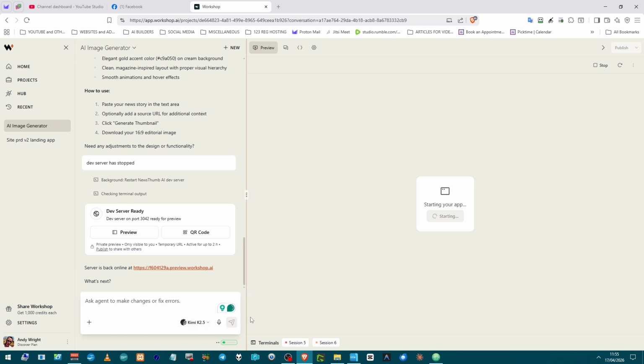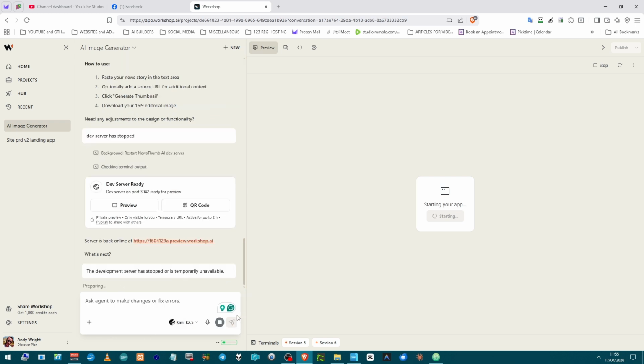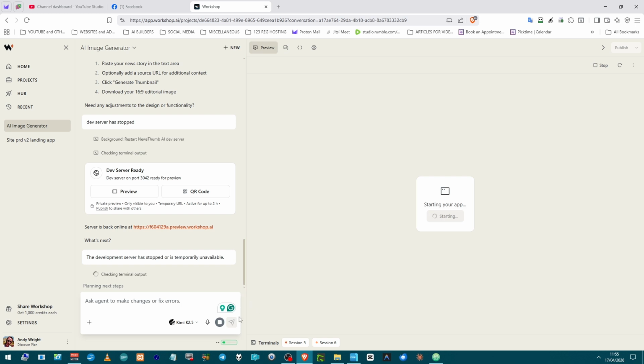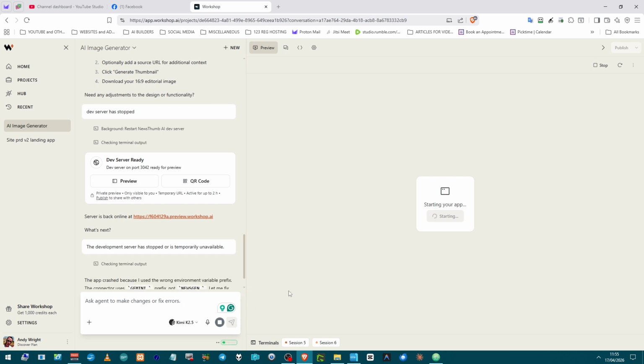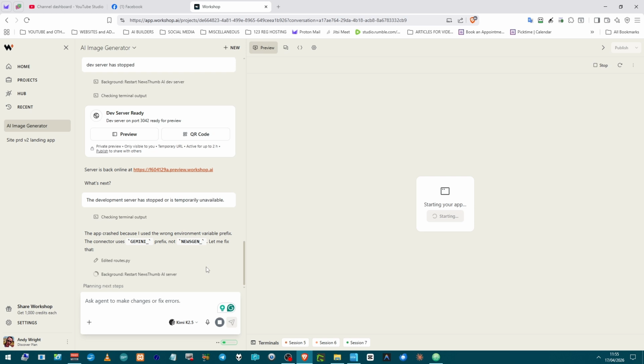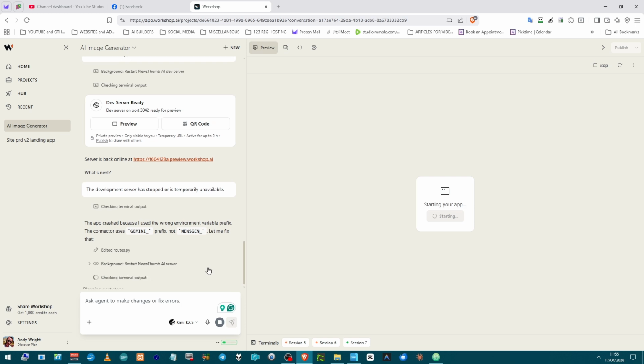See what it says. Interestingly, this little app has 22 credits and 21%, so a lot less than the other. Oh, here we go. So it crashed because I used the wrong environment variable.